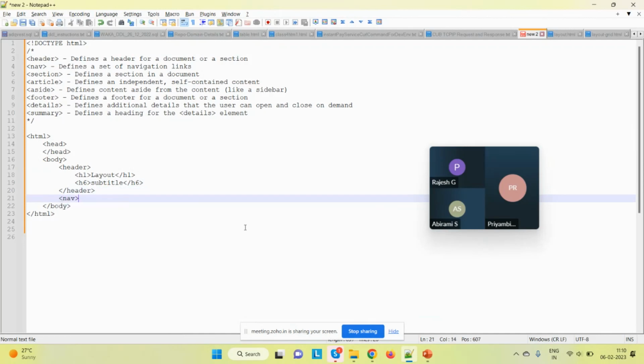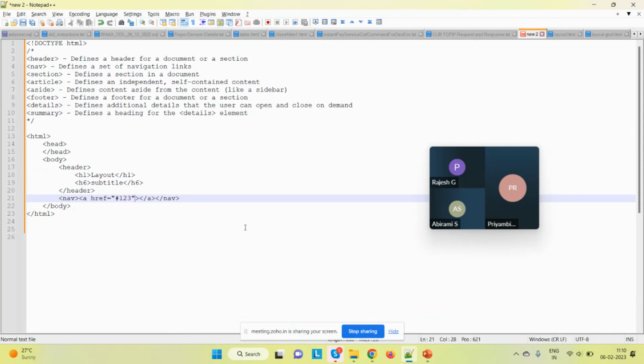What is a navigation bar? Generally, a navigation bar is designed with the so-called A tag, right? Link tag. Basically, it is a link tag. So in this A tag, you always go with href. So if I want to point to the same web page, it's an ID, like ID 123.